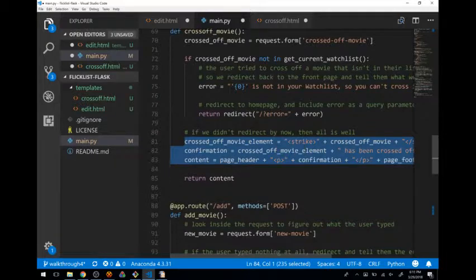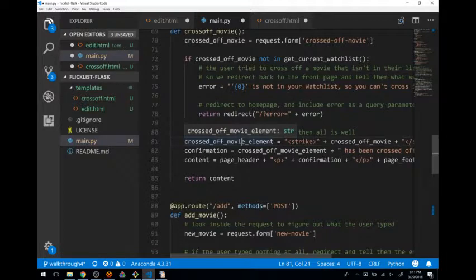What does the actual HTML look like? What is the first tag that I see on this page after the header? I heard 2 answers. See, and that just proves my point. This looks like a hot mess. It's either strike or P. Which one is it? It's hard to tell from here, but it's the P tag. If you follow this chain of variables, you'll see it's the P tag.